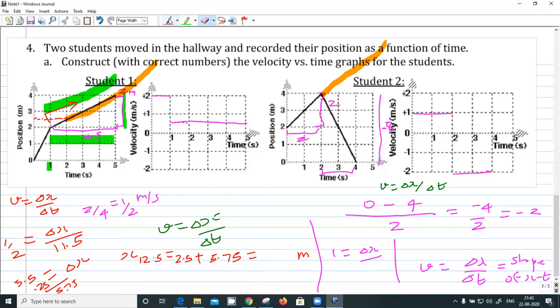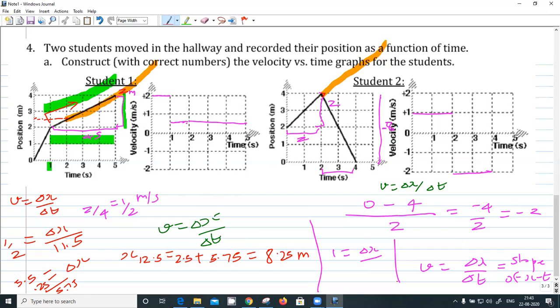But then everything else we got right. What is the answer key? The answer is 14.5 meters. For which student? Student 2. Student 1? Student 2. No, what about student 1? There is nothing for student 1. Okay, so what you have done is for student 1. So we can do it for student 2.